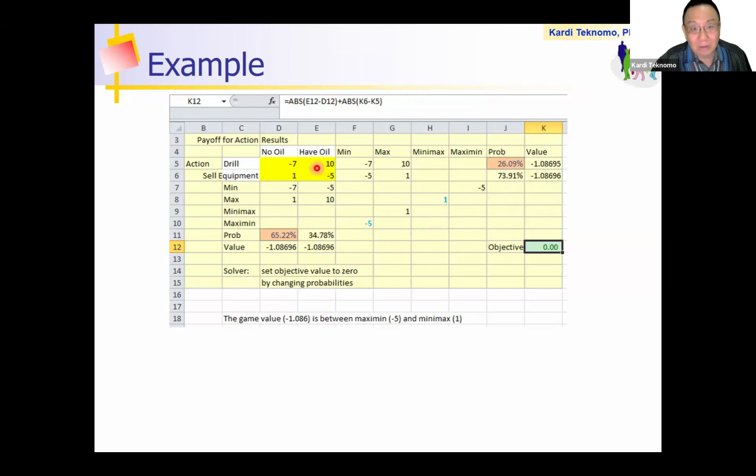So the objective value here, we can set the difference between these two values, and then the difference between these two values, and then you can take the absolute value. Of course, our goal is to make this objective value 0. Is it clear or not?